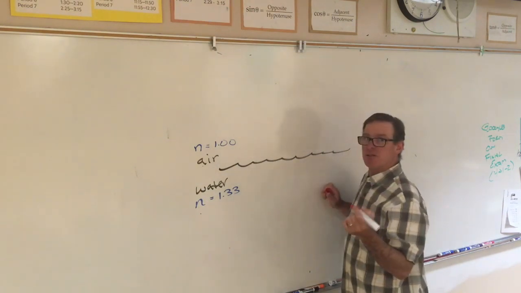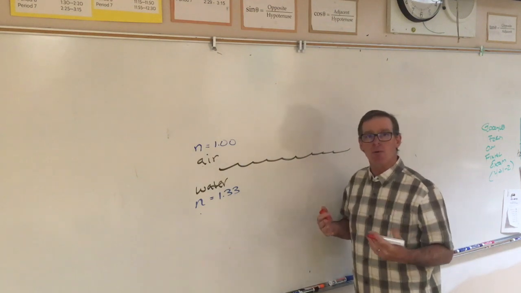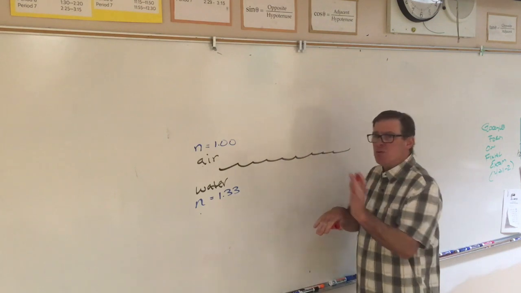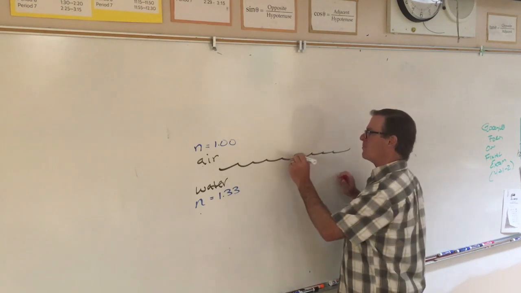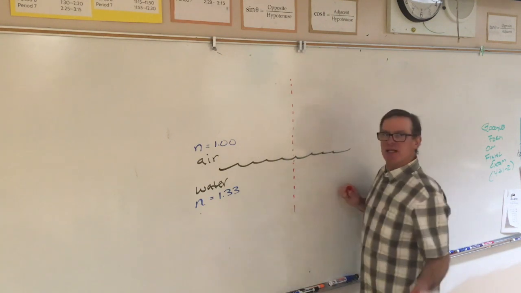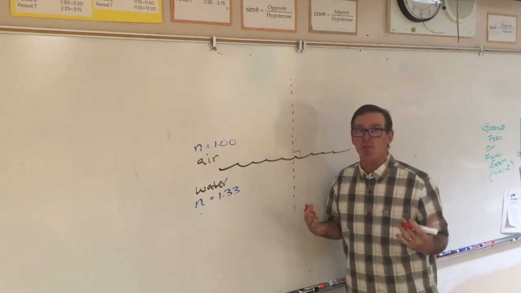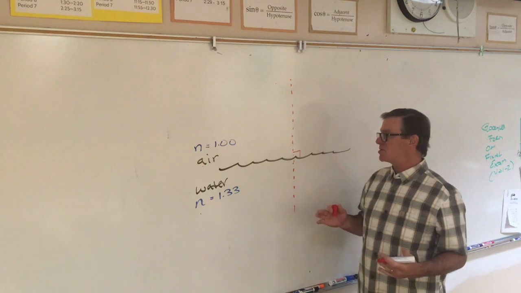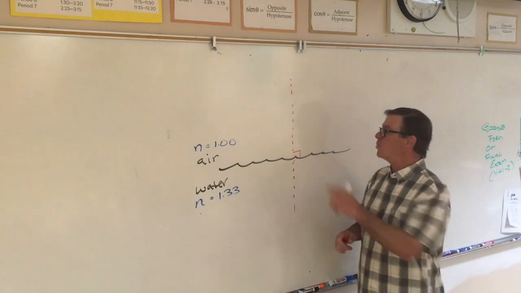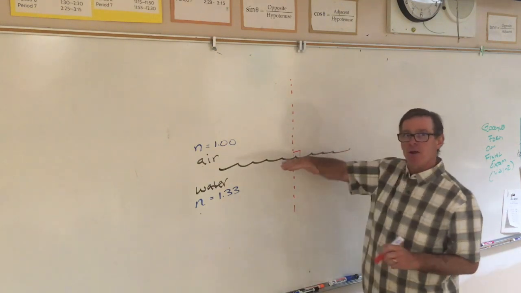It's important that I bring up something we've never talked about, and that is what's called the normal. We had force normal in the fall with the friction mu times the normal force. But the angles in this process are always measured relative to the imaginary perpendicular to the surface, what we call the normal. So I'm going to measure the angles that the bending is described by, referring to the angle relative to this dotted perpendicular to the water surface.